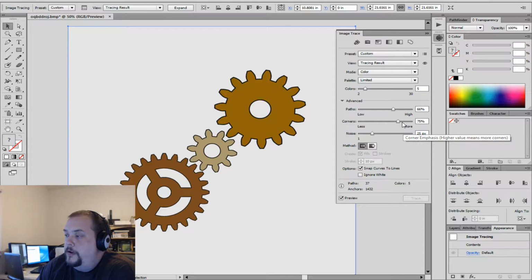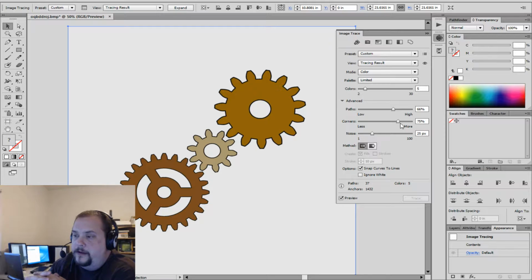The corners will also make an adjustment almost like the paths, but it makes all your turns, like if you have something that's not quite smoothed off, that has little edges in it, you can sharpen out those corners. Again, you can adjust this and see what it does, and you can pick whatever image you want to work with while we're doing this.